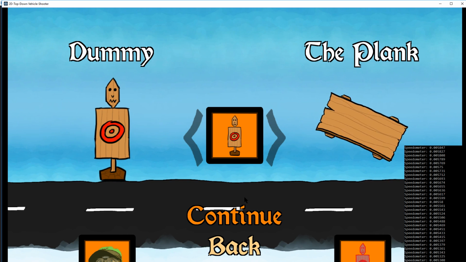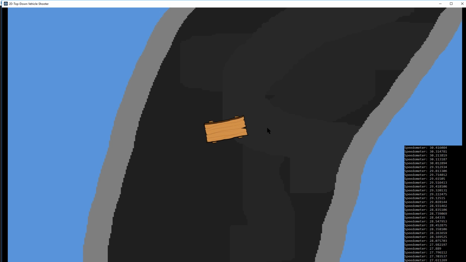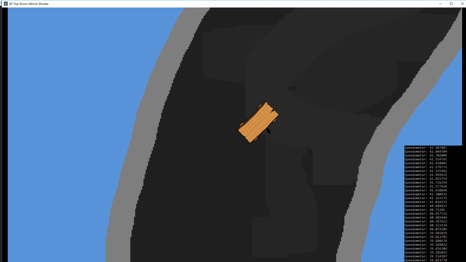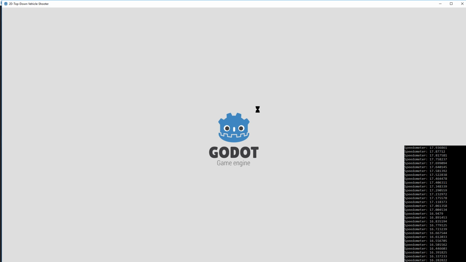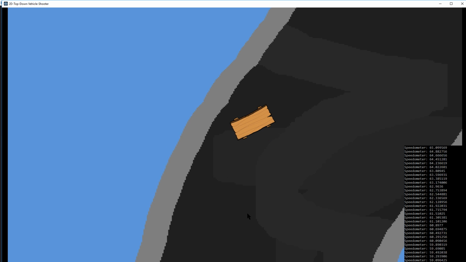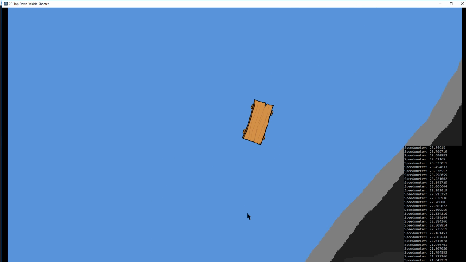Okay, we're good to go. Let's try and see what we get. Maybe 25 in speed before we stop allowing rotation. If speed is greater than 25, then we can do this. And if it's not greater than 25, we're just gonna move forward a little bit, and we won't allow this. Yeah, now I can rotate.